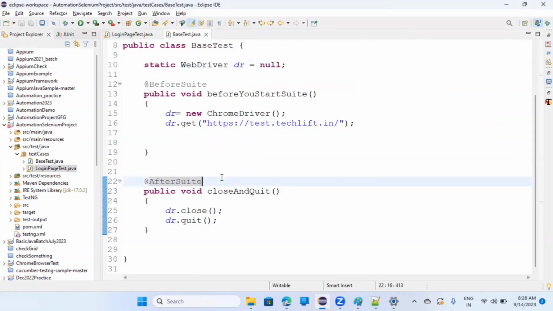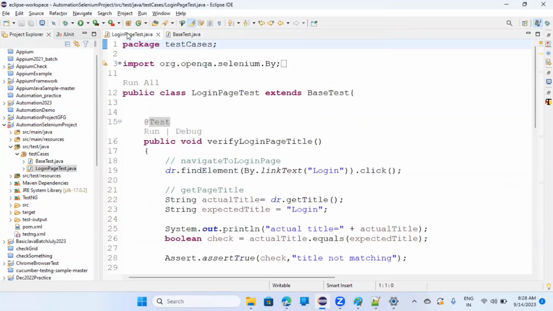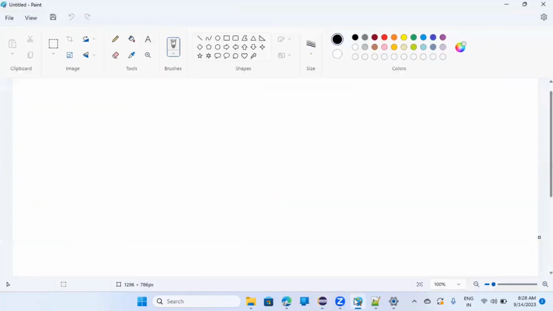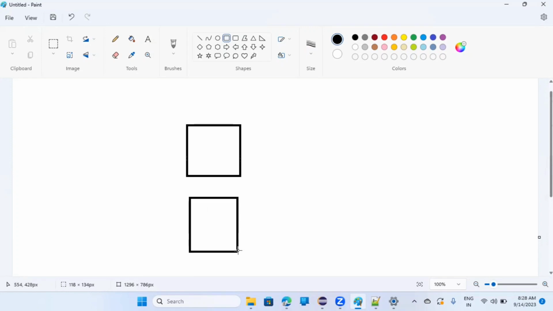Done. One thing. Now let's come to the page object model based framework. How it works. Right? So you have multiple test cases, correct? Yeah, so this is my test one, this is my test two, and so on.